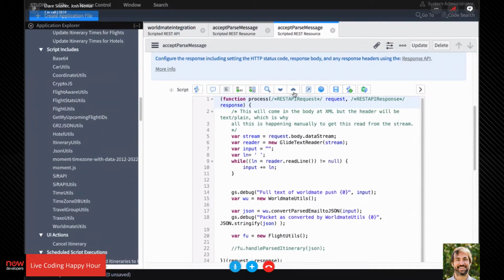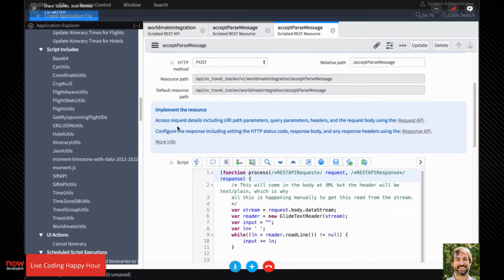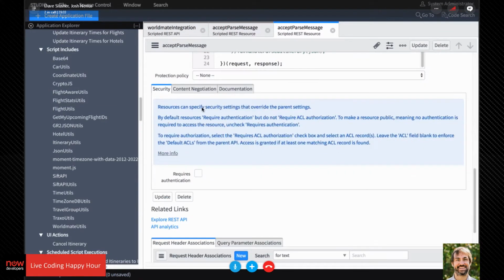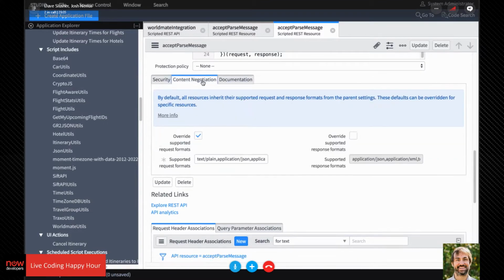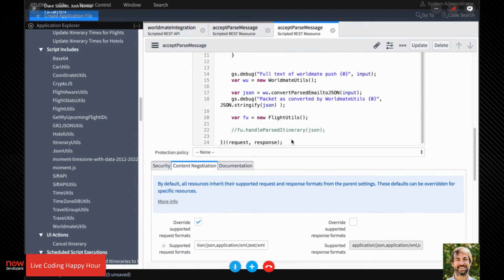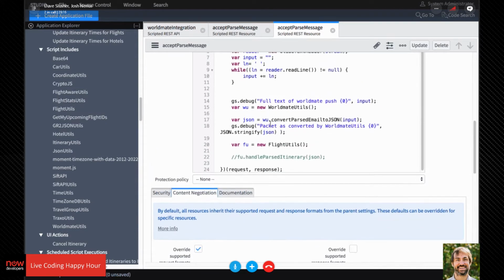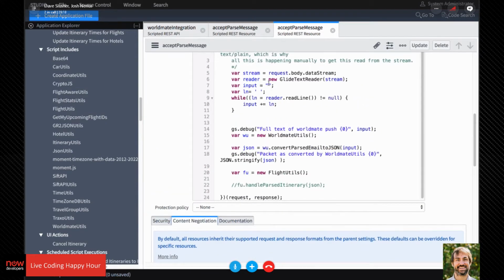Gotcha. So then what I had to do is come in and change this endpoint to allow text plain. I put in text plain and text XML. When you do text plain, you can no longer allow for the implicit marshalling.